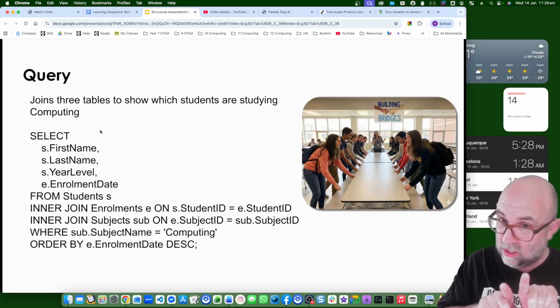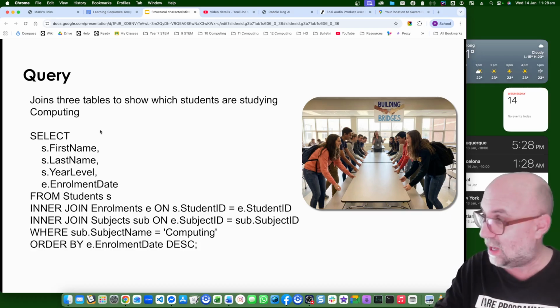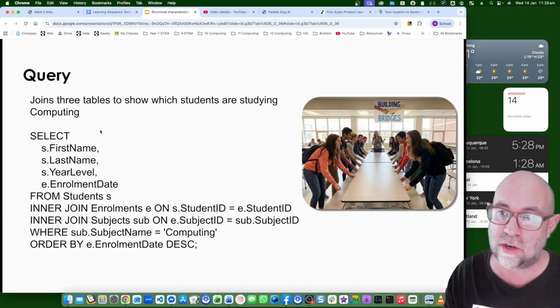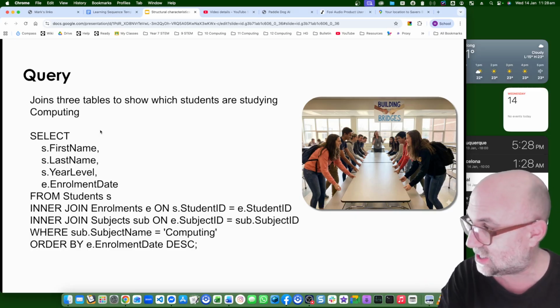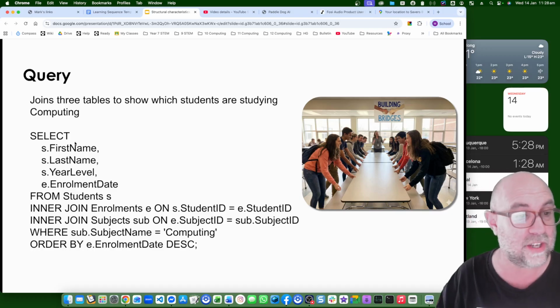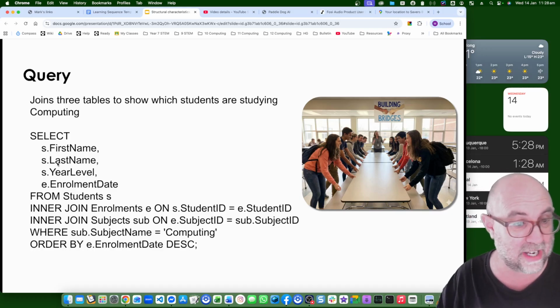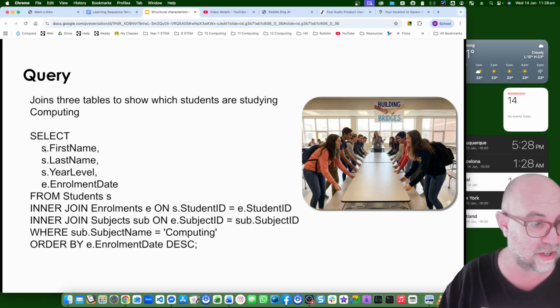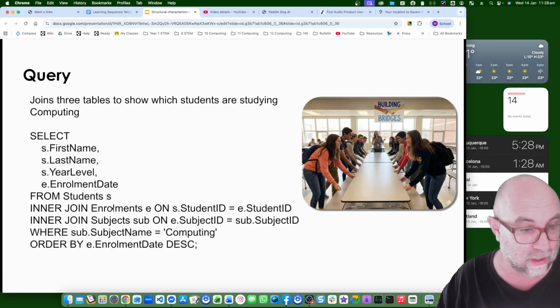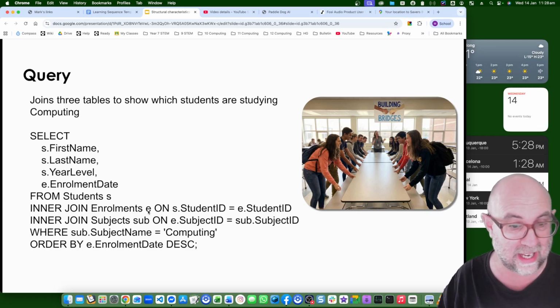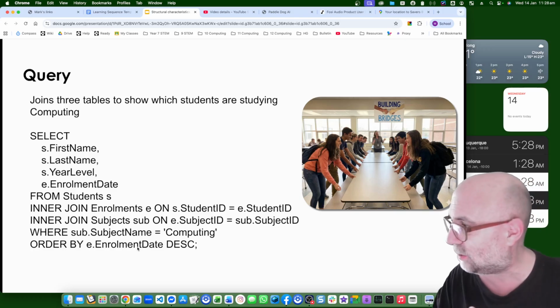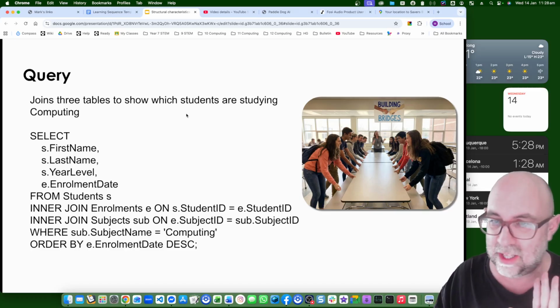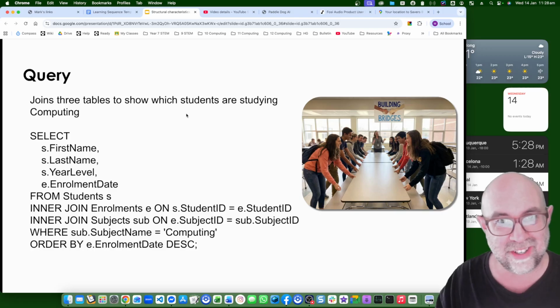You can in fact make a query from different tables at once, and have them joined together. So even if you don't have a foreign key, you can say, hey, find their ID from here, and then I want you to use this ID to get something from this table, and then I want you to use that to get from another table. So this is choosing first name, last name, year level, and enrolment. You'll notice it's S dot and E dot. Well, these are enrolments, which are E on, and it's specifying what the data is called depending on where it's coming from and how it's combined. This is one of the reasons why we want to take time to write our database queries. They can get quite complicated.